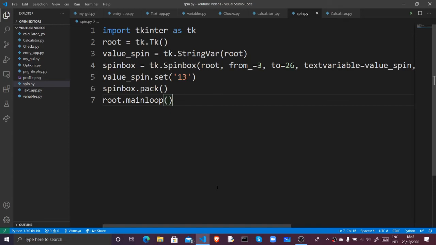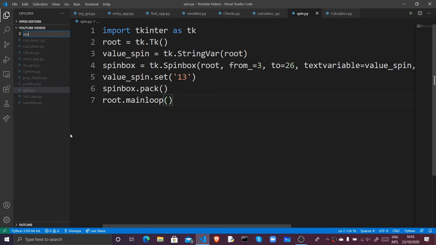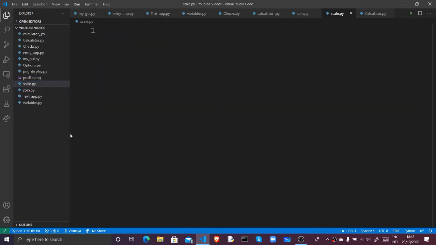Let's take a look at Tkinter scales, and you can visualize scales as sliders. So, new file, scale.py, and then we need to have our variable.